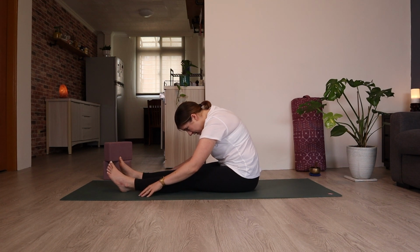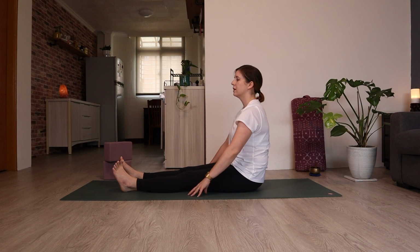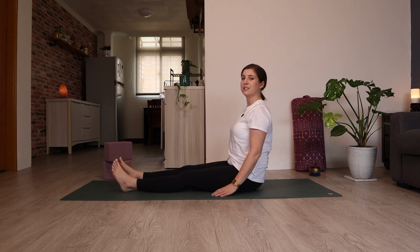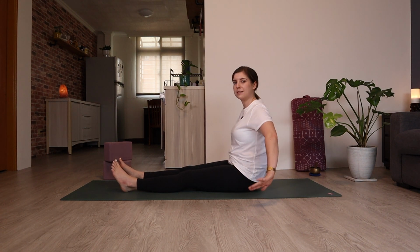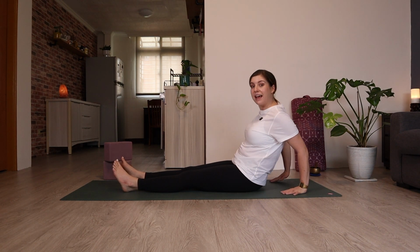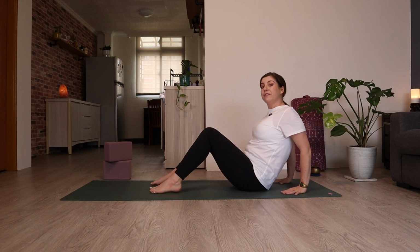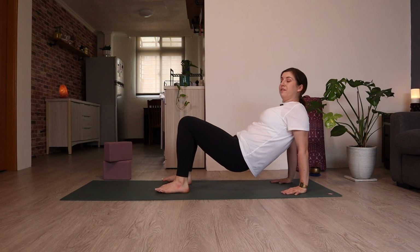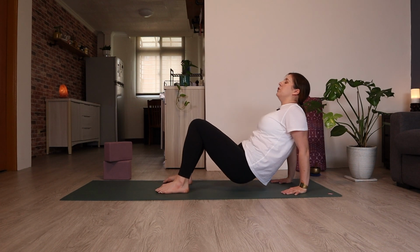Now you can start to push yourself away from the floor, aligning your vertebrae on top of each other again. And from here, we'll floss through our shoulders by bringing the hands back behind us. Bend your knees, and if it feels okay for you, you can lift your hips up, drop your head gently back. And we'll repeat that a few more times.